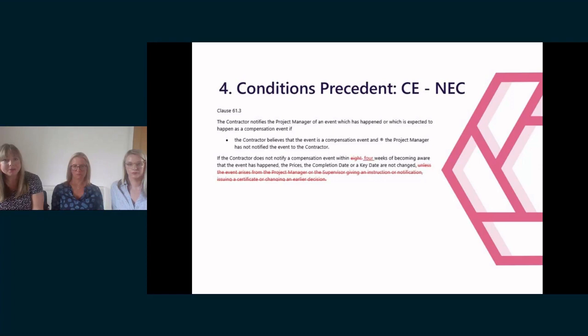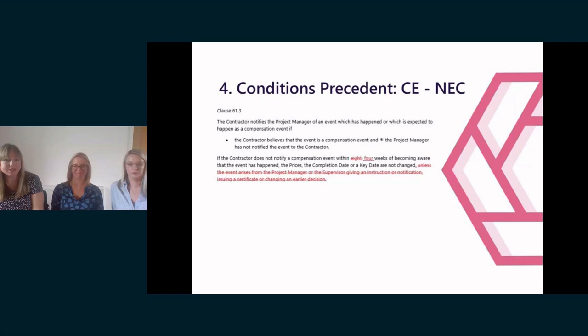I'd also suggest that the employer's agents and project managers, or anyone administering contracts that contain condition precedent clauses, are aware of the requirements that must be met before awarding any additional time, to avoid any arguments of waiver, for example, if awards are given despite the contractor not complying with these clauses. This is obviously going to help the employer's position later on down the line when the lawyers get their hands on the dispute.